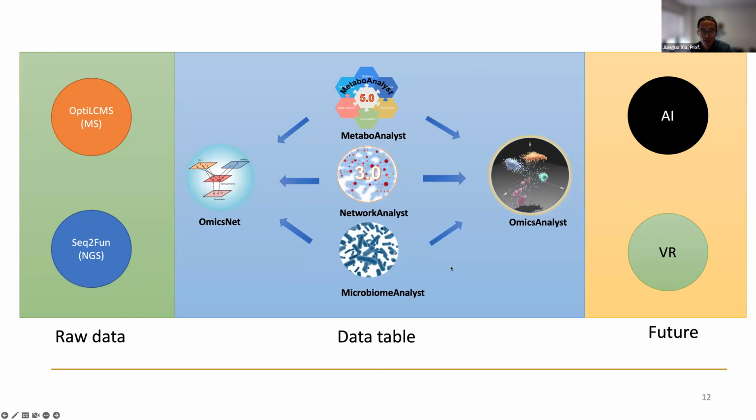So that was the framework, and based on that, we're doing a lot of raw data processing. We're developing many raw data processing algorithms. Even for raw data, we can make it 100 times faster. The top is the high resolution mass spec, and below is NGS. We were able to optimize the algorithm and make it so much faster. So even if it runs on a cluster, it will finish in a few hours rather than several days or weeks.